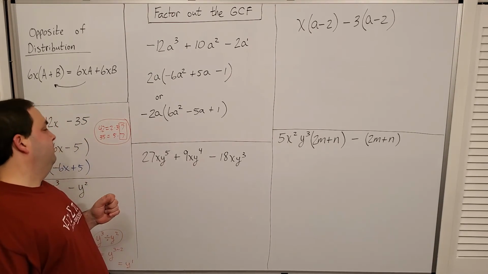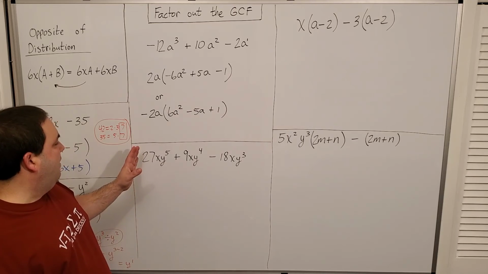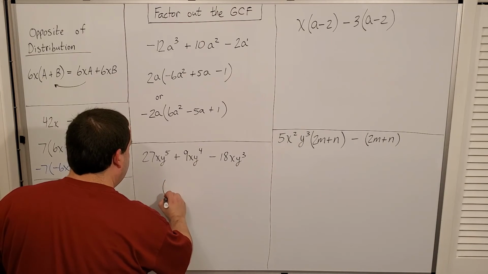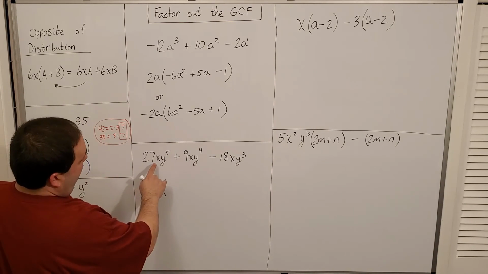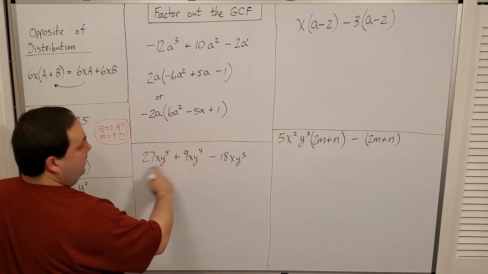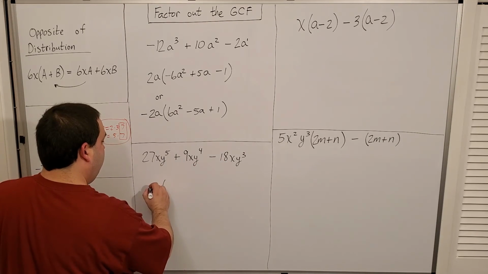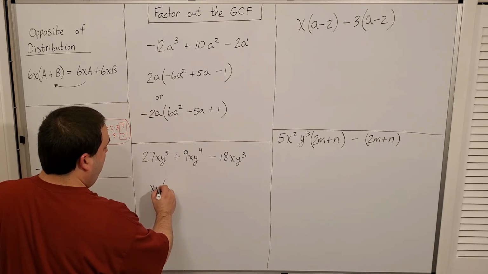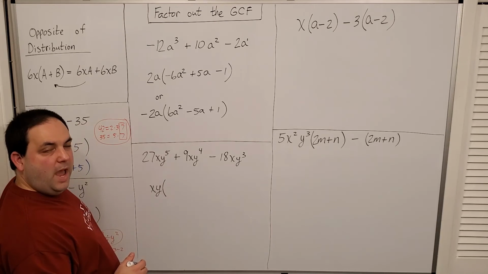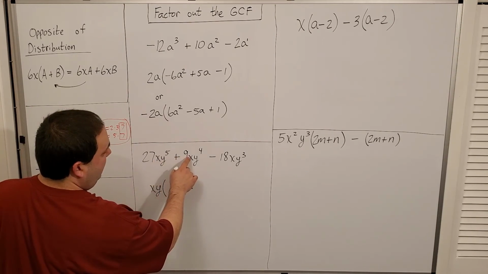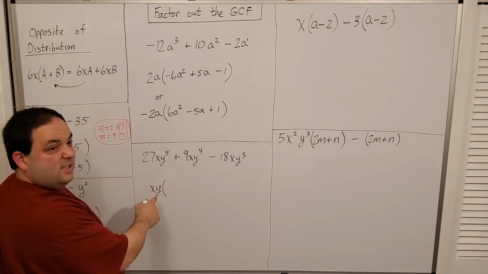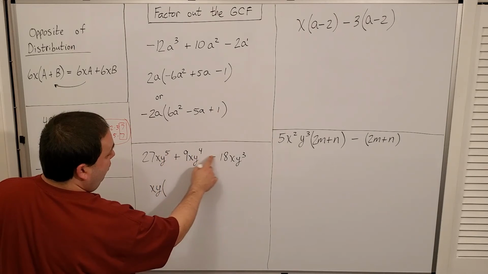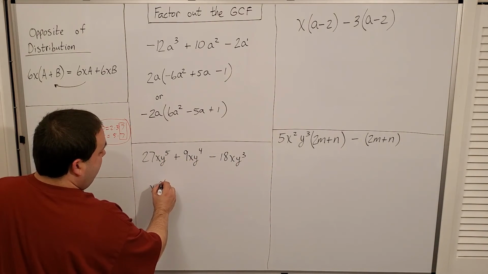Okay? Let's go again. Let's do the variables first, right? I'm going to write out my parentheses, and I'm going to look through. I have x, x, and x. It looks like everybody has an x, so I'm going to definitely put that. I see y, y, and y, so I'm definitely going to put y. And I'm going to look for the lowest powers on each one now. X to the 1, x to the 1, x to the 1. So the lowest is 1. They're all 1, right? For y, I have 5, 4, and 3. So I'm going to take the lowest. That's going to be 3.